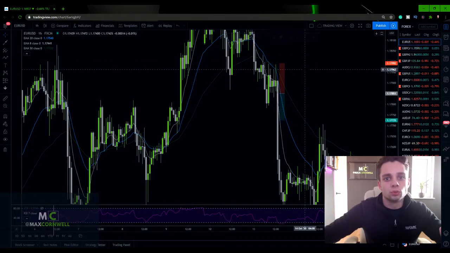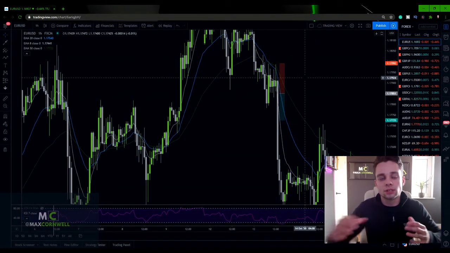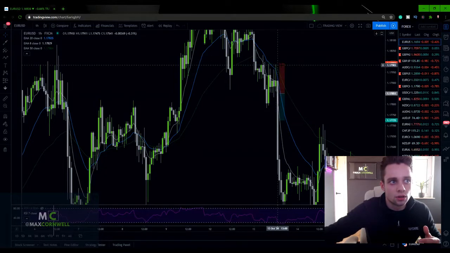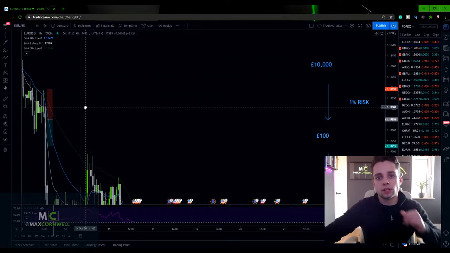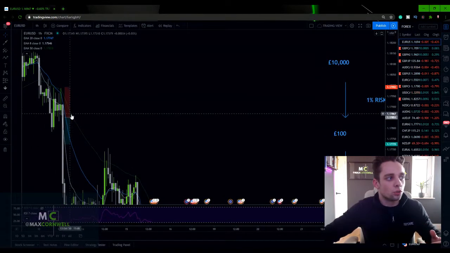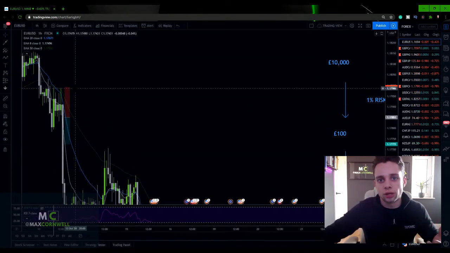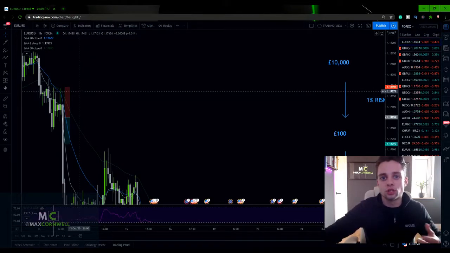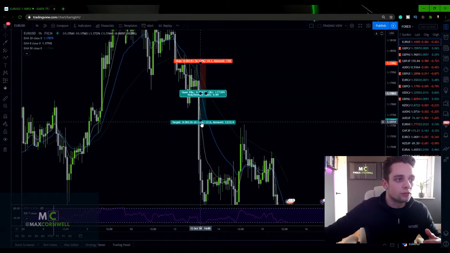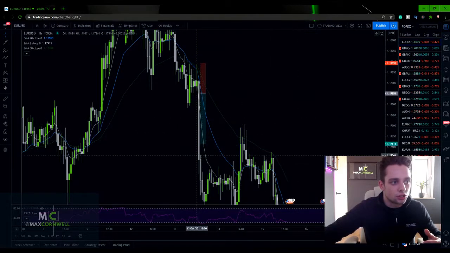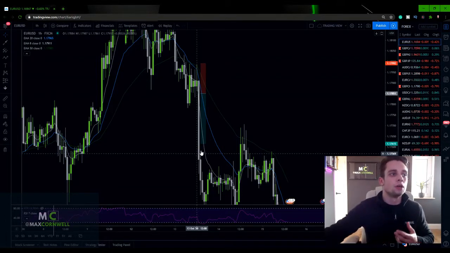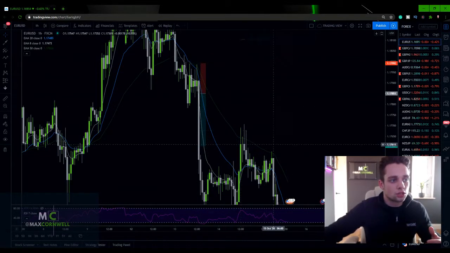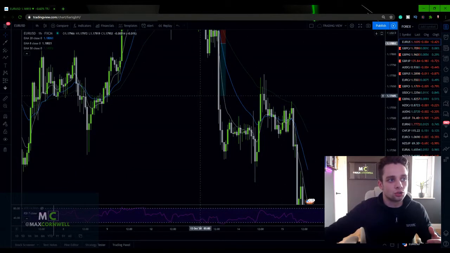Our stop loss, which we need stop losses in order to limit our risk, okay? Our stop loss goes above the session and our entry was here. Now this red zone, for the sake of this example, is going to be 1% risk on our account. So that red zone, if we lose, we only lose £100. So we're not overly leveraged, we're managing our risk correctly, right? And obviously if we were trailing stops behind each session, which, don't worry too much about the technicals, we're going to get into that and I'm going to teach you all this stuff as we go on. But let's say we're trailing stops behind each candle, each session, each hourly session.